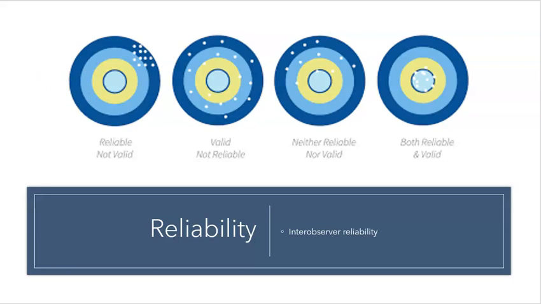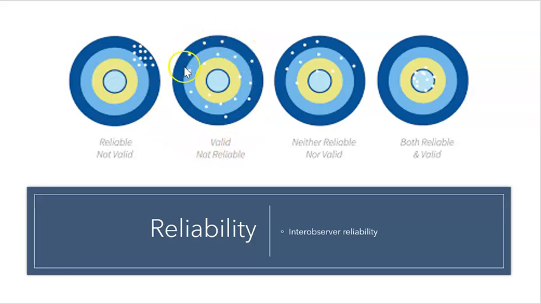So if I measure the amount of time it takes someone to finish a maze and I call that duration, is that right? Well, no, that's the speed. So I'm not measuring what I said I was measuring. So that's not good validity. So in this first example, we've got good reliability. We're hitting about the same place every time, but we're not hitting where we wanted to.